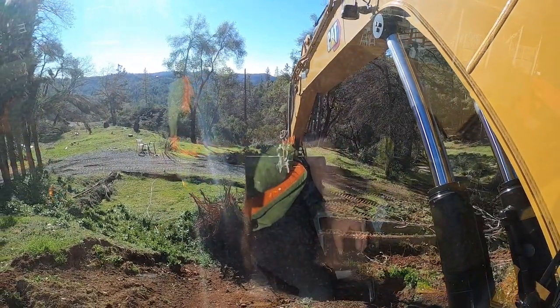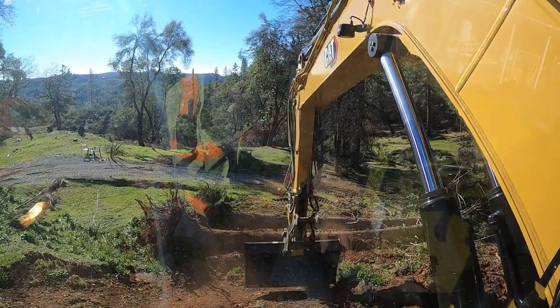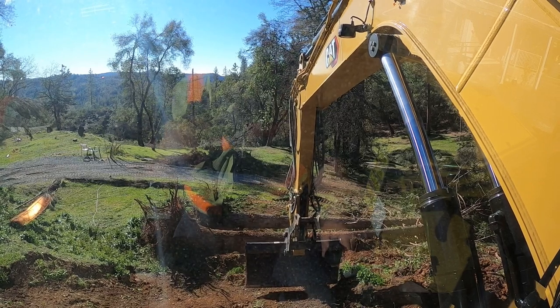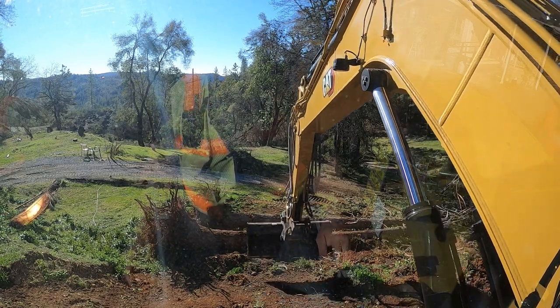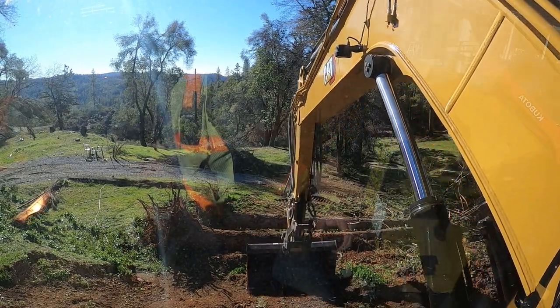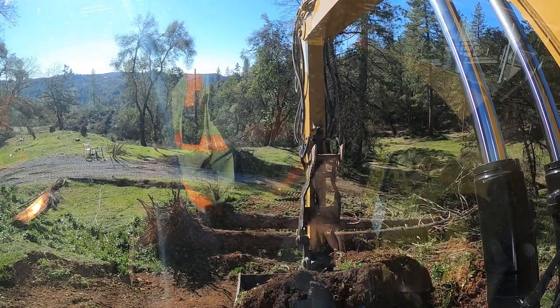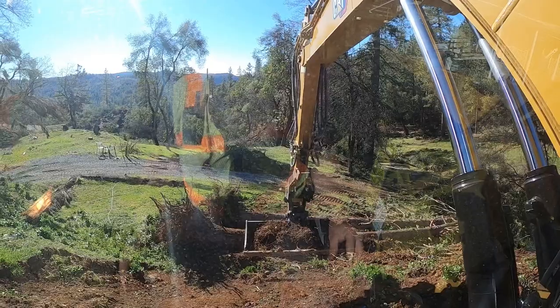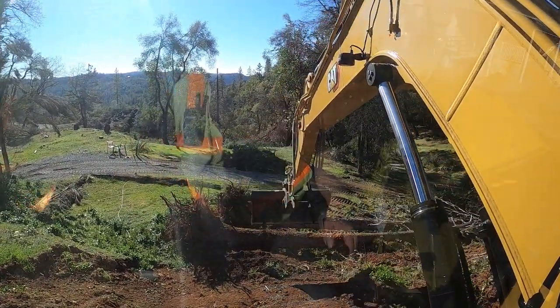Down there. You want me to push some of this back into this hole? Yeah, you can. Might as well. Some good potting soil right there.